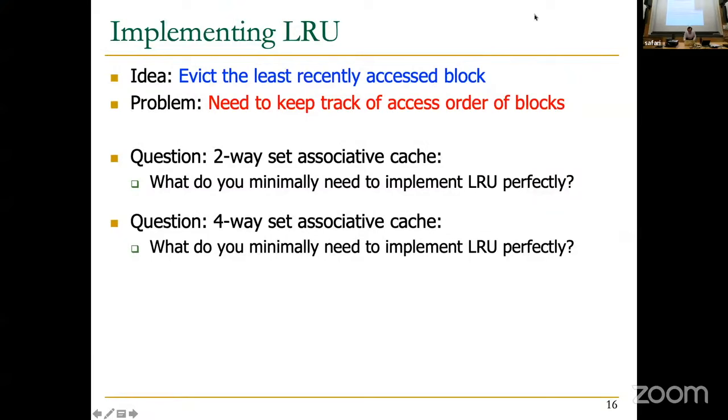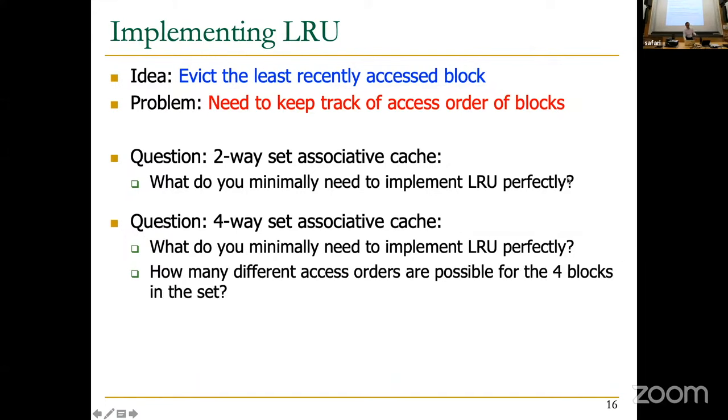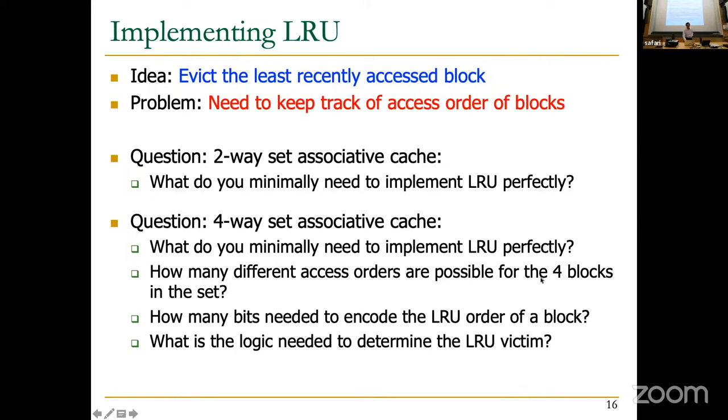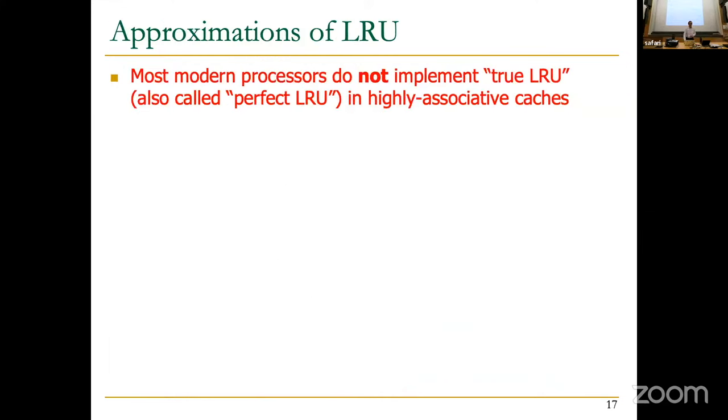So we've answered a lot of the questions on this slide now. Okay, and things are presented online as well. It's good. Okay, so I think we've already answered all of these questions. Yeah, we kind of also touched on the logic that's needed to determine the LRU victim, which is the least recently used. Victim is the block that you're going to evict, basically. There's this terminology that has been used. And if you repeat this for an n-way associative cache, you get n factorial orderings, and the minimal number of bits that you need to represent n factorial is log 2 of n factorial. So this is why LRU is not scalable.